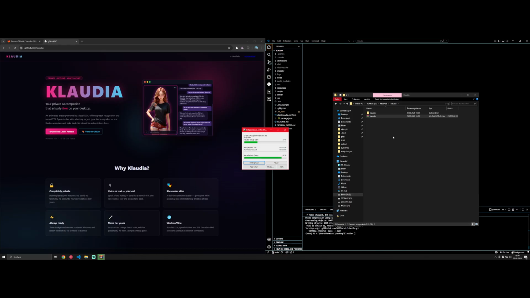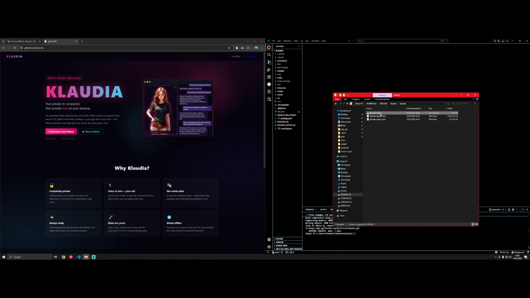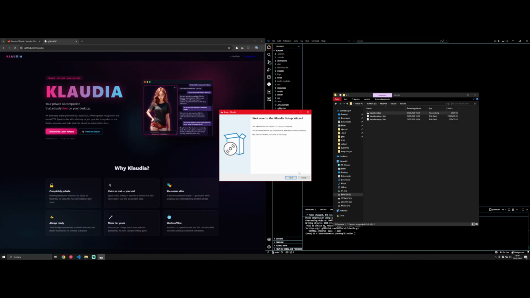Okay, we are close to being done with extracting. After this, there will be 3 files in the Klaudia folder. Just click on the setup. It will ask you to run this as administrator. This is required. It will register 3 Windows services, which are needed for the application to run. Let's install it and create a desktop shortcut for convenience. The install process will take maybe 2 minutes depending on your machine. There are roughly 6 GB of data that needs to be copied.